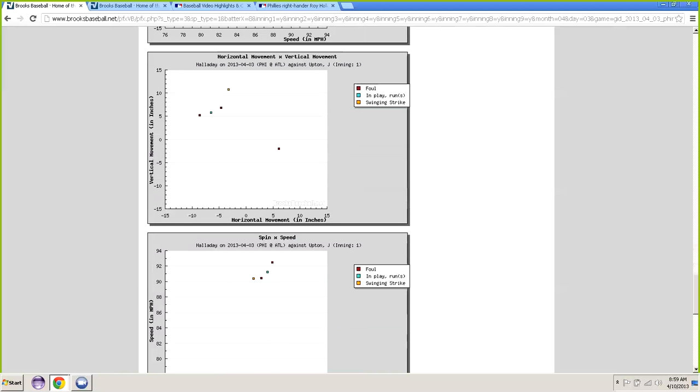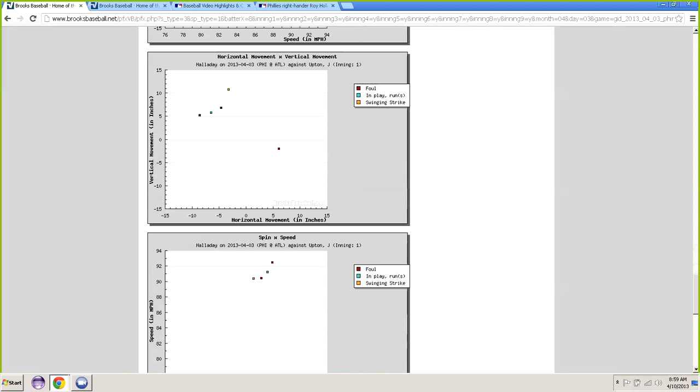So what can we learn from a big data visualization perspective? Tools that allow people to dig into specifics are really helpful. Like in this case, maybe we've solved Halladay's problem, or maybe we've isolated it. Or if we're an opposing team's hitting instructor, maybe we've nailed what he's doing wrong and what pitches to look for. This is extremely powerful. This isn't big data visualization where you look at it and you go, that's cool, what can I do with it? This is the way that I think big data visualization should go. Don't worry about the flashy graphics, worry about being able to answer questions.